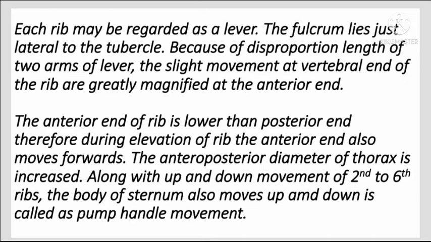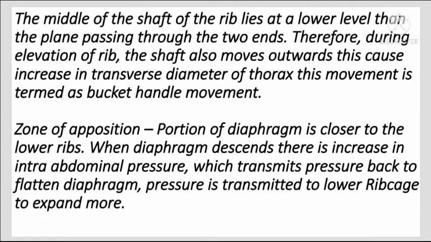Along with the up and down movement of the 2nd to 6th ribs, the body of the sternum also moves up and down. This is called the pump handle movement. The middle of the shaft of the rib lies at a lower level than the plane passing through the two ends.